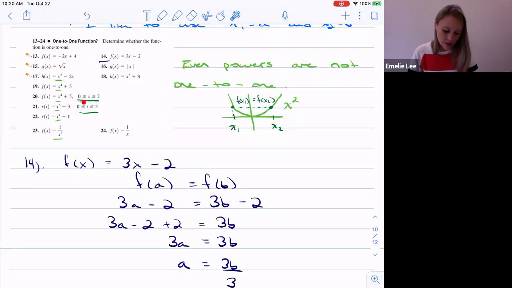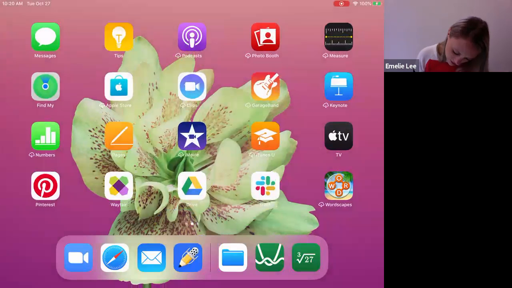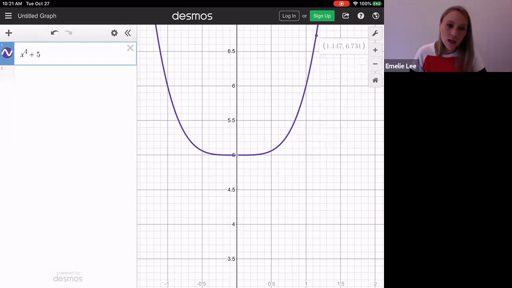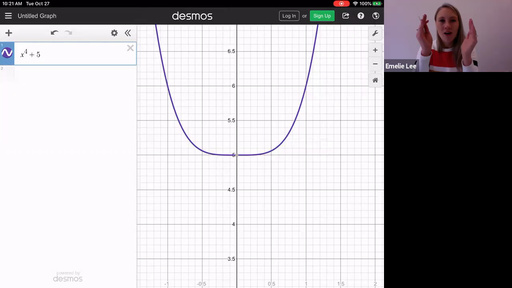I'm only looking between x equals 0 and 2, right? So inclusive of 0 up until positive 2. So on this here, here's x equals 0, and then I'm going to trace it all the way up to x equals 2. And so for here, I only have one input for each output value. And so graphically, even though overall this function is not one-to-one, on the 0 to 2 range, it is one-to-one.